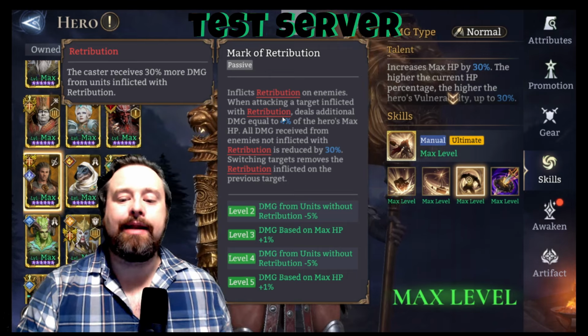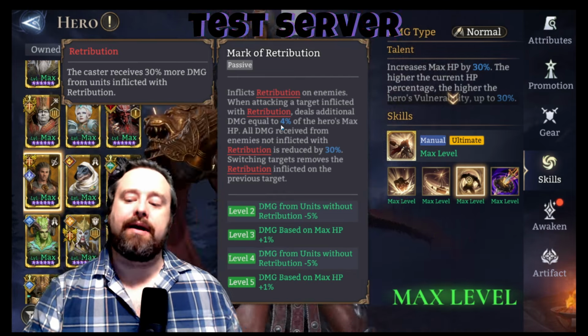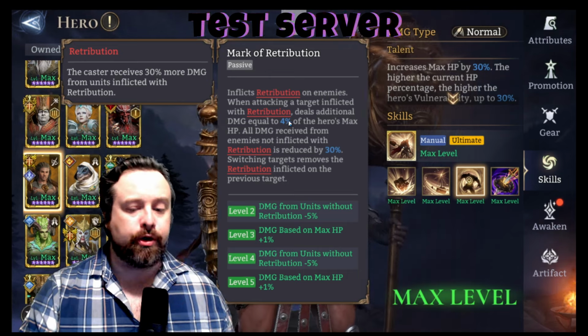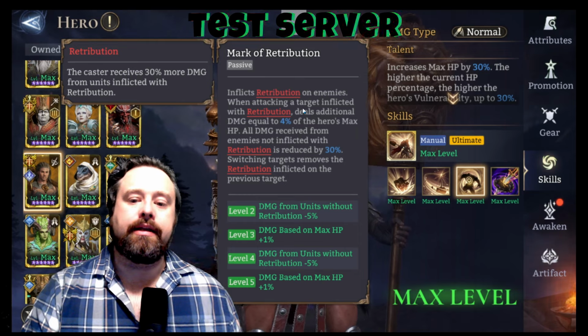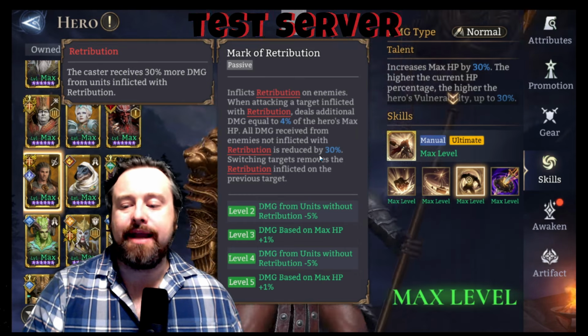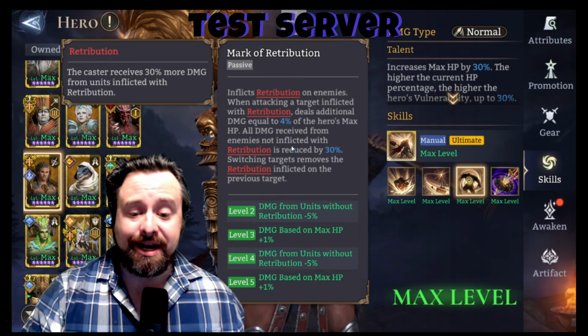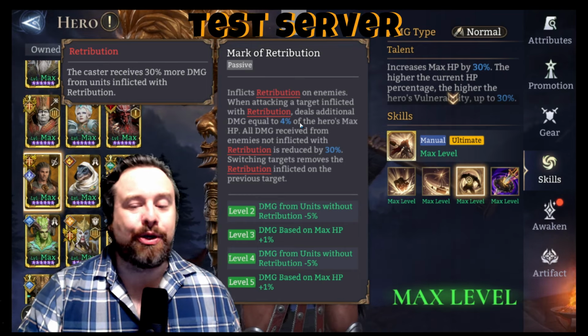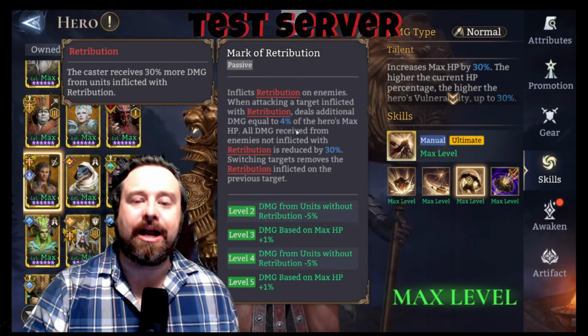Now, I wouldn't get too excited about this. I think that this is affected by crit rate and crit damage, but I don't know for sure. And 4% of the hero's max HP, even in the best case scenario, at most she's going to be at close to 300,000 HP, which is ridiculous, granted. However, that is only 12,000 damage at that. So it's not all that great at the end of the day.